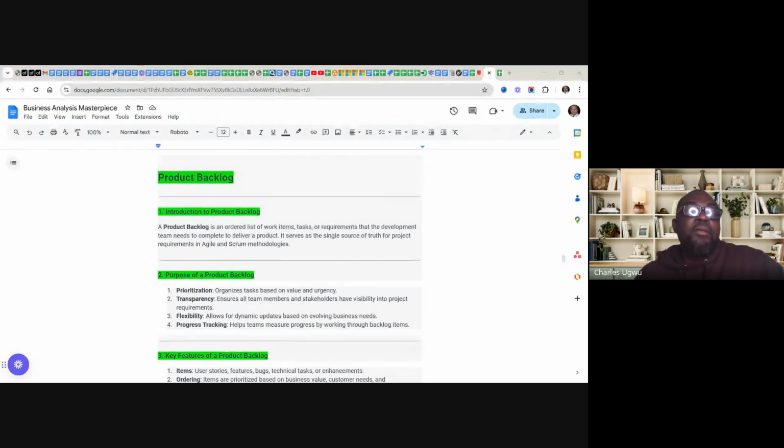Then we have ERP from Sage. We have ERP from SAP. We have ERP from so many other companies. So you don't know which one until they choose whichever ERP solution they want to implement. That is when you know the solution. So it's technically after the approval of the business case.